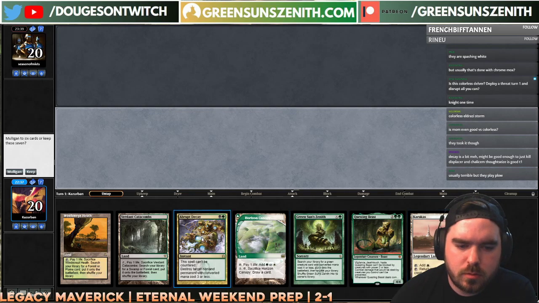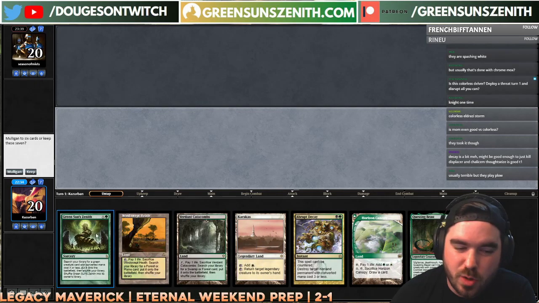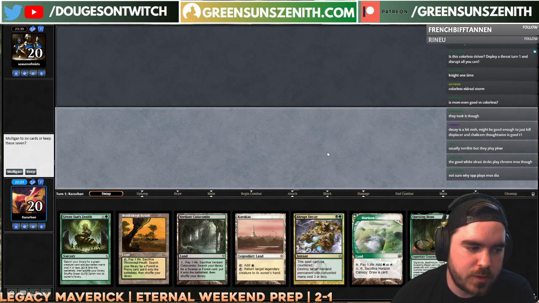Yeah, usually not optimal, but we'll see how it goes. Interesting hand, but not the greatest. Turn 1 Dryad Arbor, turn 2 Abrupt Decay, turn 3 Questing Beast. Doesn't seem great. We also don't have an answer for Thought-Knot Seer.